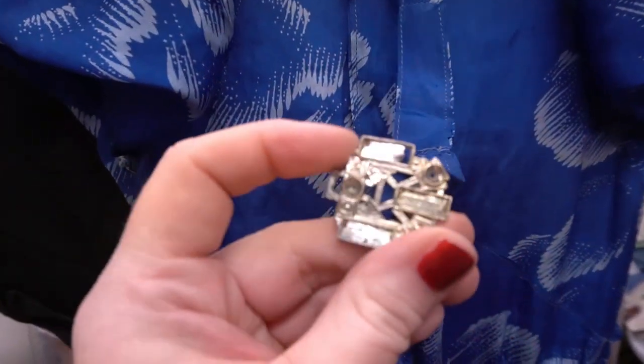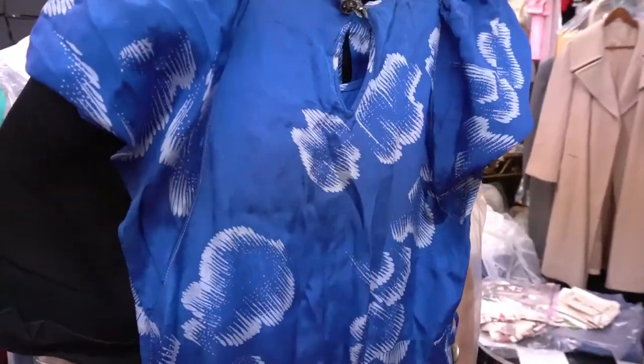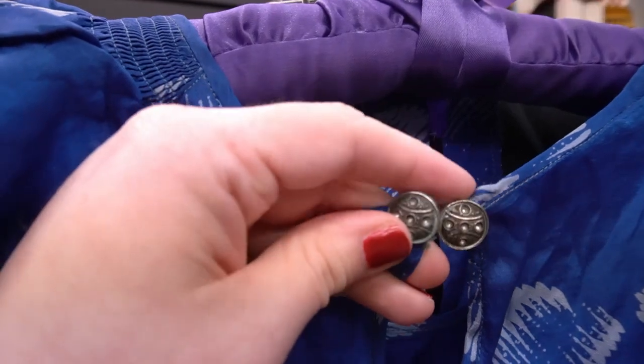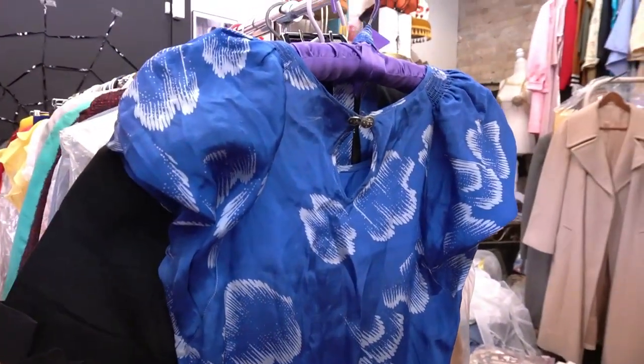And again, the belt is missing almost all of its rhinestones. That I can replace. If you find stuff like that, there's a great shop on Etsy. If I can find it, I'll link it below, where I've been able to find a lot of rhinestones to replace on some of these vintage beauties. See if I can get that zoomed in a bit. These buttons had some rhinestones in them. Absolutely gorgeous. It's so gorgeous my camera does not want to focus on it.